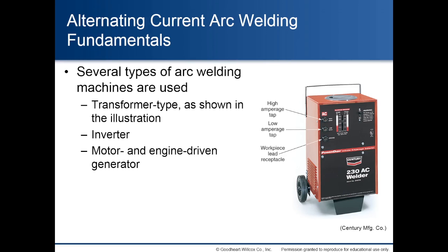Alternating current arc welding fundamentals. Several types of arc welding machines are used: transformer type, as shown in the illustration, inverter, and motor or engine-driven generators.